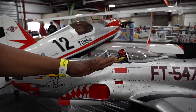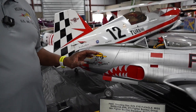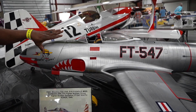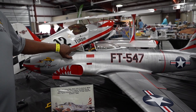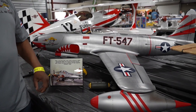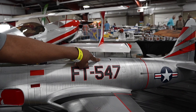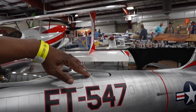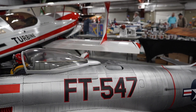This plane has decals done by Red5Designs.com — he does all my decal work. BVM Jets did the canopy, windshield, and the wing tanks for me. This air intake system I designed to be just like the scale one. These vents are open when the gear is down. When the plane takes off, these vents close, just like the real one.